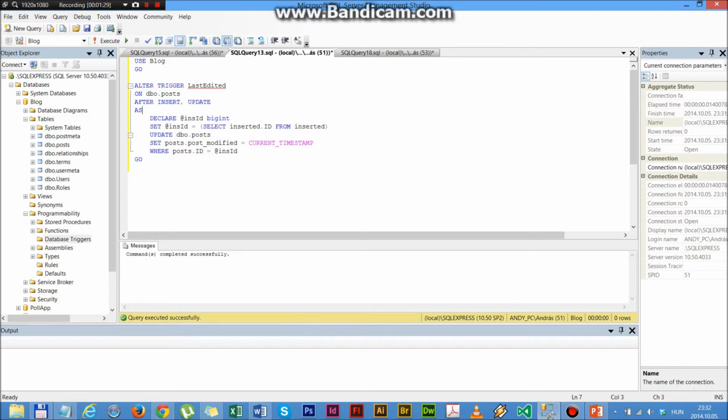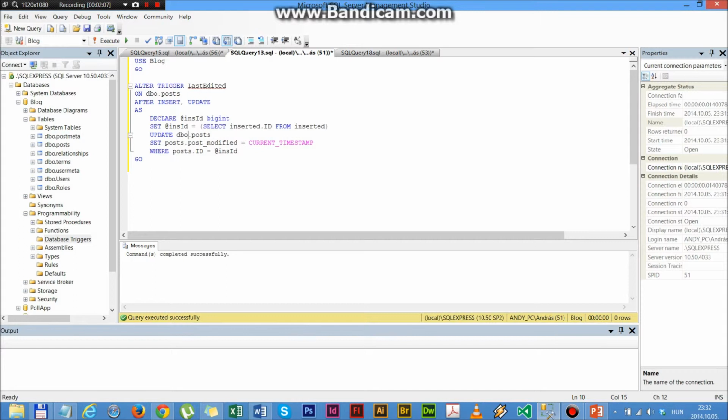Here I declare a big integer called insID, and I will make it equal to the already inserted or updated table's ID. I will use the inserted keyword because this will give me a table with the just inserted rows, and from these rows I would like to select the ID field, so this will be equal to the insID.